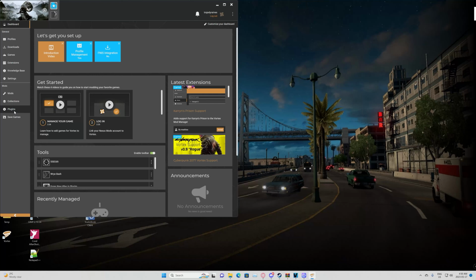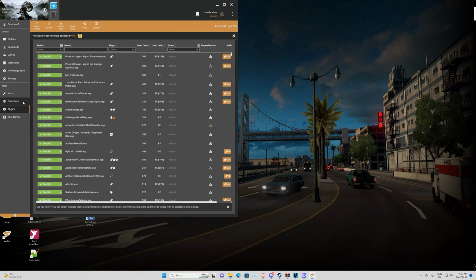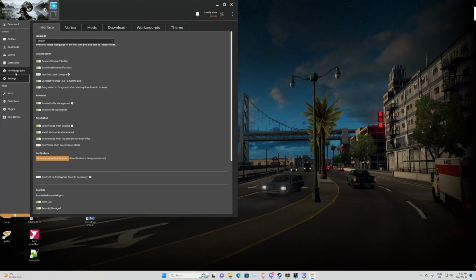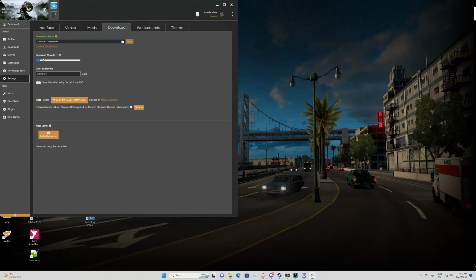So now that this is loaded up again, make sure you click on plugins to let this load. Still no errors. We're good. Something I meant to show you during the download phase when we were setting everything up. On the Downloads tab, download threads, 1, you want to crank that up as high as it will let you go. So I can set it to 10. This will hugely increase the speed at which the game downloads and installs.